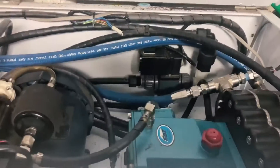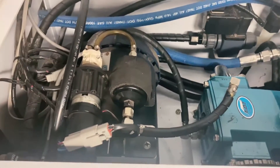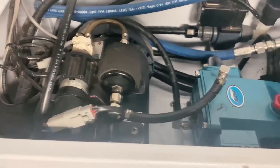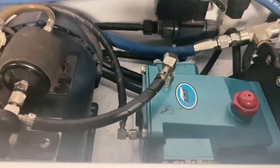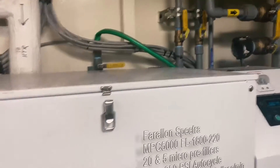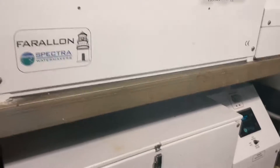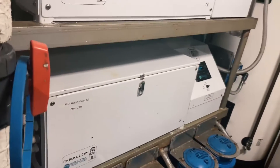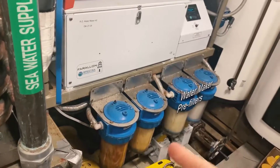This uses a very sophisticated pump and computer system that forces salt water through an incredibly fine membrane that's so small that salt is not able to pass through it. The water goes through it and the salt and sediment get stuck in this series of filters, so that the only thing that gets through is just the H2O.